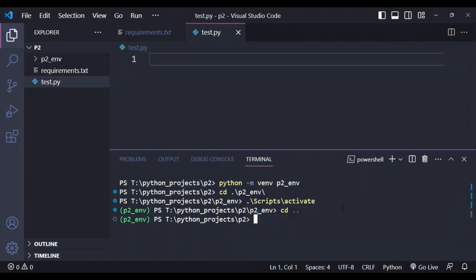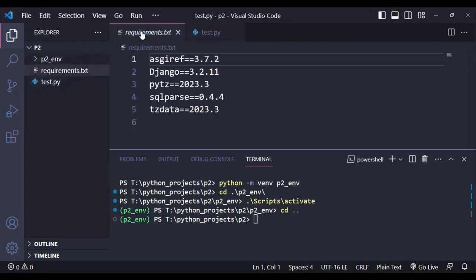Here also I want to do the installation, but I want all the requirements or dependencies that are in project 1 in project 2 also. So how do we use this requirements.txt for installation? We have to use pip install, with the -r flag and the requirements.txt file. This is the exact name of this file, requirements.txt, and you have to press enter.